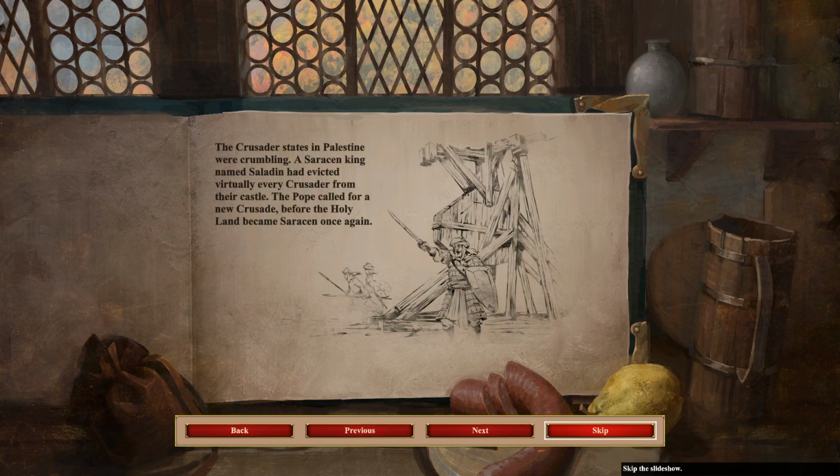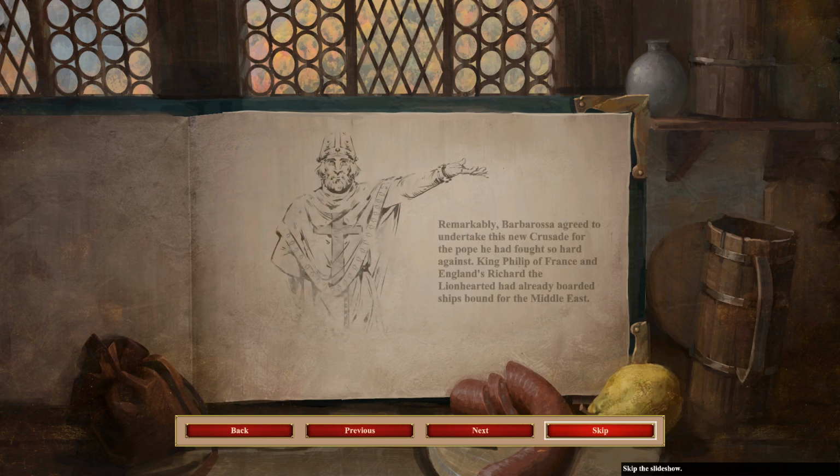The Crusader states in Palestine were crumbling. A Saracen king named Saladin had evicted virtually every Crusader from their castle. We'll get to that soon. Crusade, before the Holy Land became Saracen once again. Remarkably, Barbarossa agreed to undertake this new crusade for the Pope he had fought so hard against. King Philip of France and England's Richard the Lionhearted had already boarded ships.